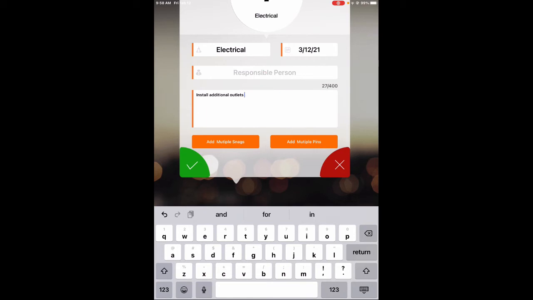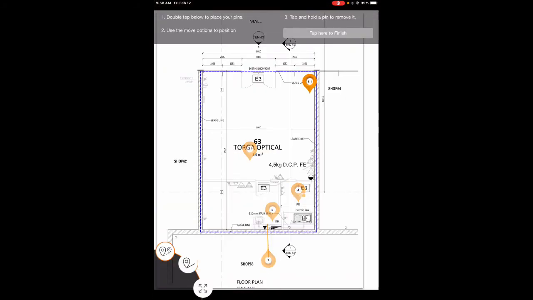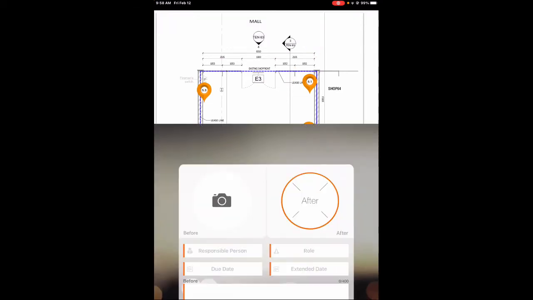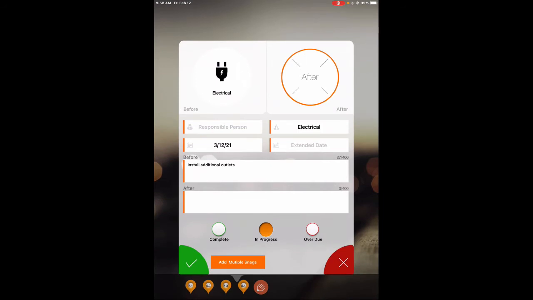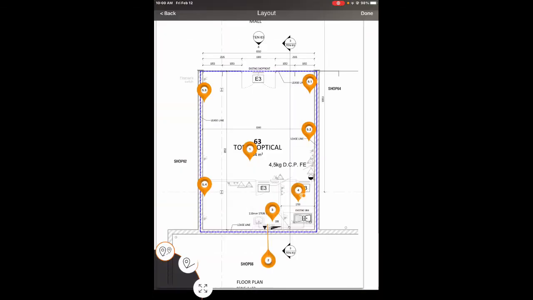the bottom right. So I select that, and now I simply double tap wherever I want an additional outlet put in. So let's do one there, let's do one there, let's do one there, and I think that's good enough. At the top right here, you can see it says tap to finish, and there we go, we're done, and I have all of my pins that I've done in the bottom left, and if you want to edit any of their positions, you can just touch on them and edit them. So I will select the green tick, and there we go.